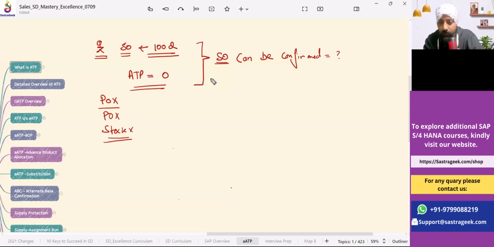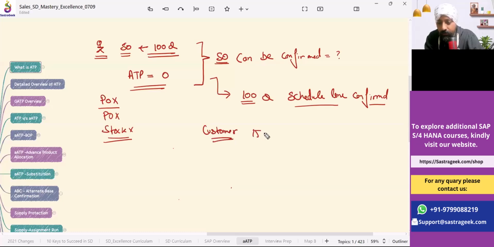But still you see the 100 quantity in the sales order schedule lines is confirmed, and it is not confirmed in the future. Your customer wanted it on 15th of January and it is confirmed on 15th of January itself.